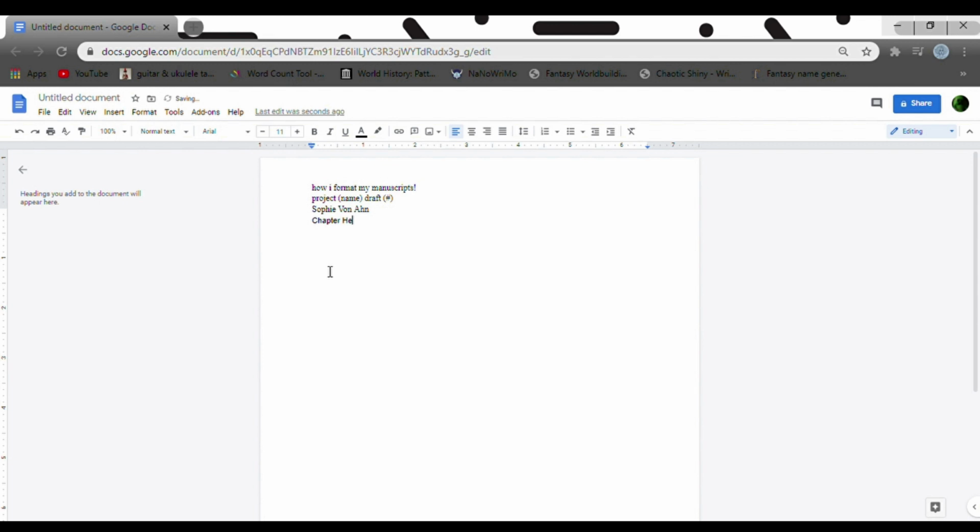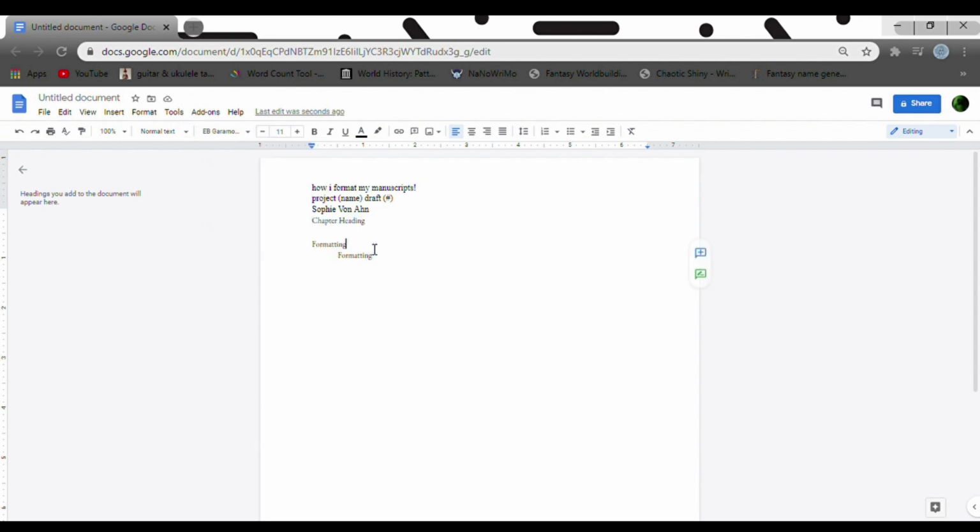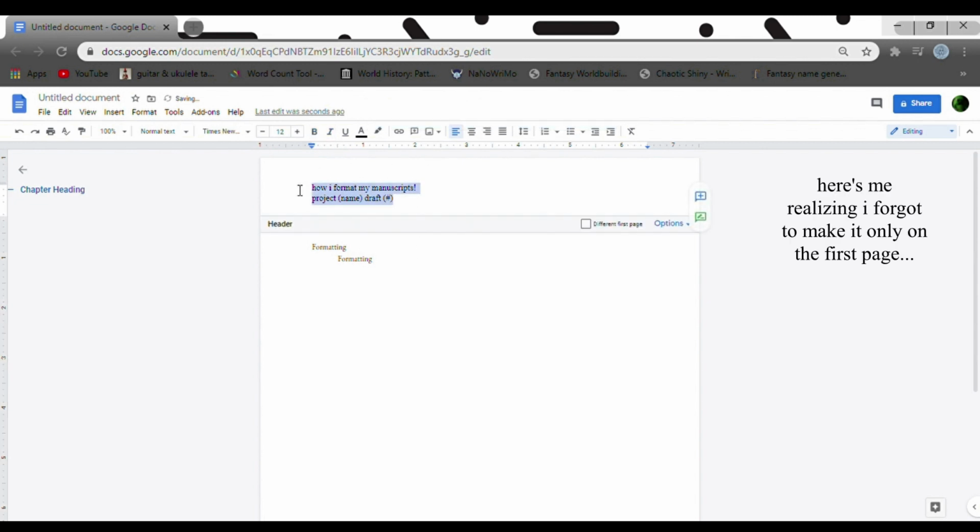Now, chapter headers. This is no longer in the header, we're in the actual document. And I don't use Times New Roman for my writing, I use E.B. Garamond. And for the titles, chapter headers, I use 14-point font and bold and italicize it. Formatting for drafting, so for the actual words, I use Garamond, but I use 11-point font and don't do anything fancy to it. So no bold or italicization unless grammatically you're supposed to.